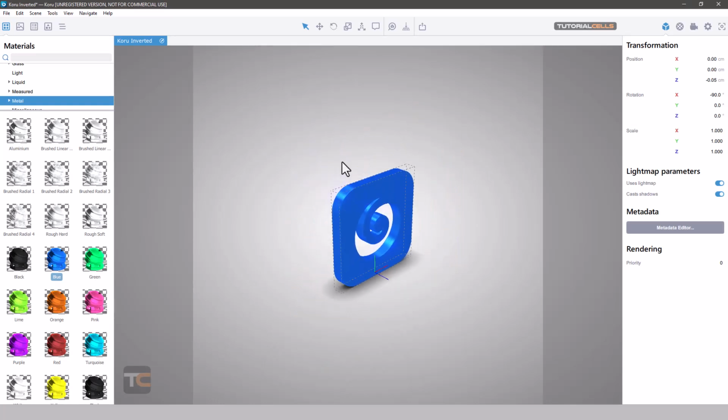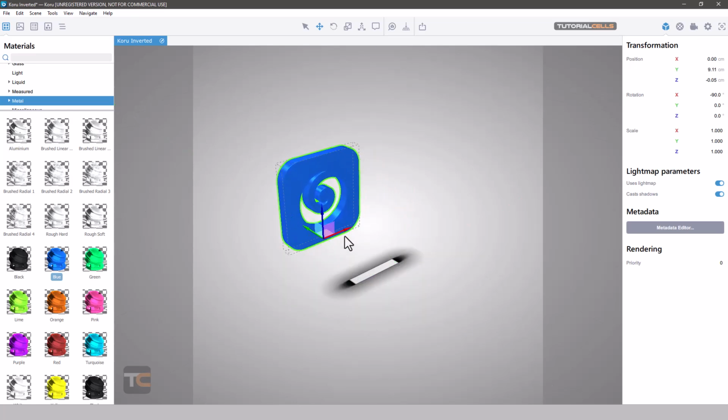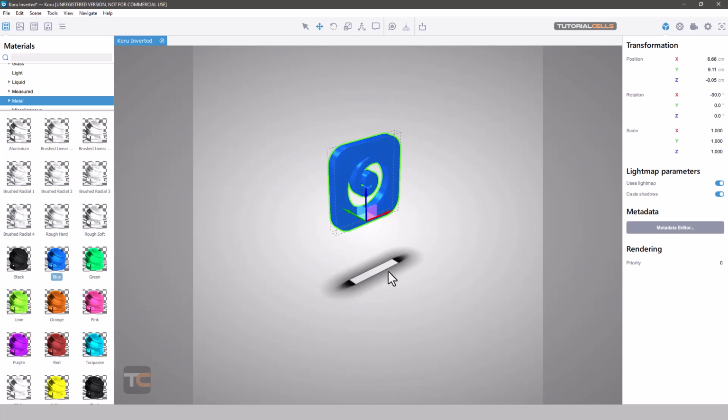If you import your model and you want to move it in a scene, you can use these transformation tools. If you select it in this properties tab, you can type any number for position, rotation, and scale. For changing the position, you can click on the translate tool, and this 3D gizmo will appear, and you can move it in any direction that you want. The shadow will be updated soon.